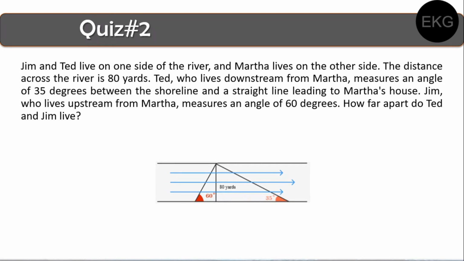So to solve this problem, again, I'll just reveal the analysis. So dito si Martha, dito si Ted, dito si Jim. To solve this problem, we will be separating two triangles: the triangle on the left and the triangle on the right. And we will solve these variables, itong M at saka R, individually. Okay? So M will be this side here, and this one will be this side here. At pag i-add natin yung dalawang yan, it will actually add up to the distance between Ted and Jim's house.